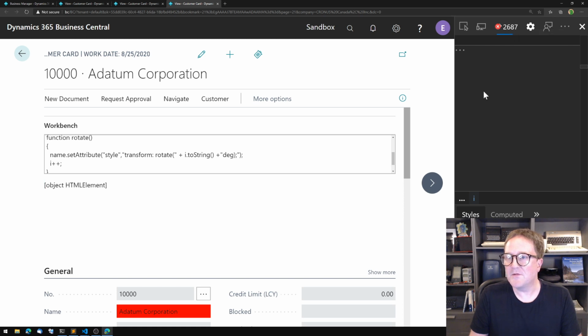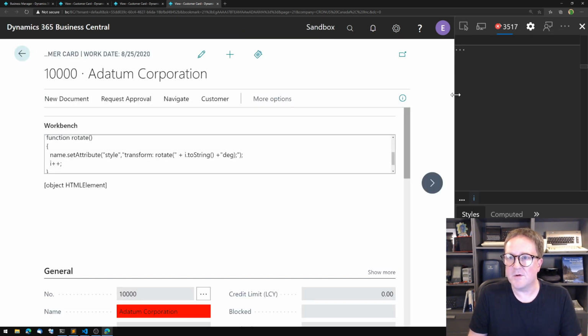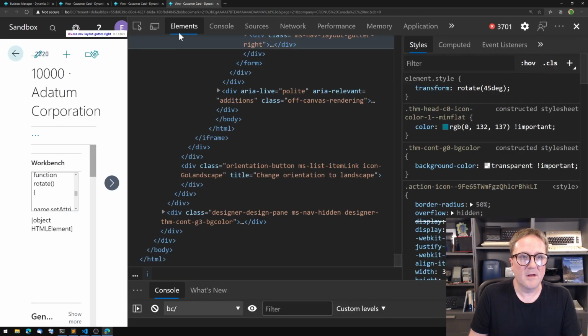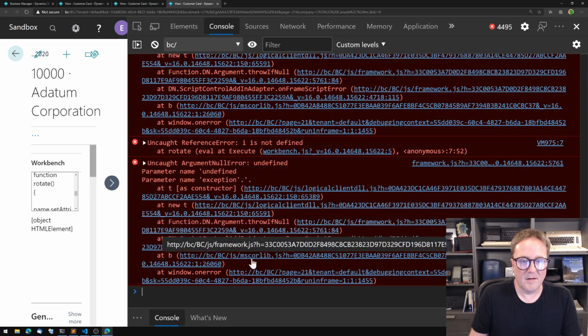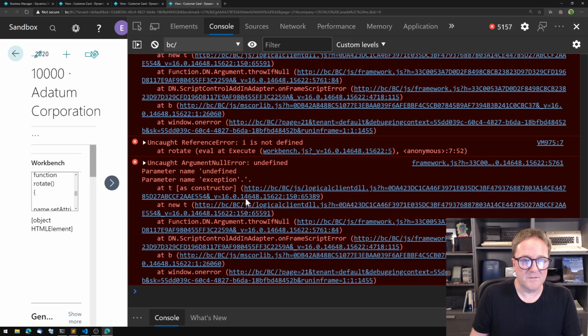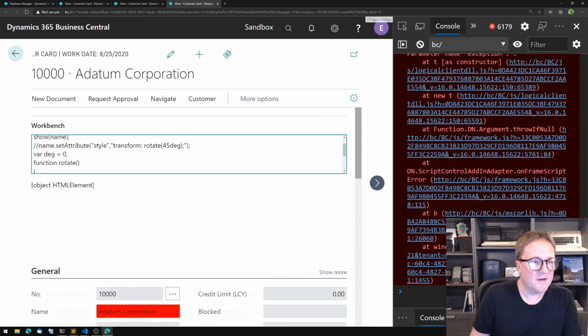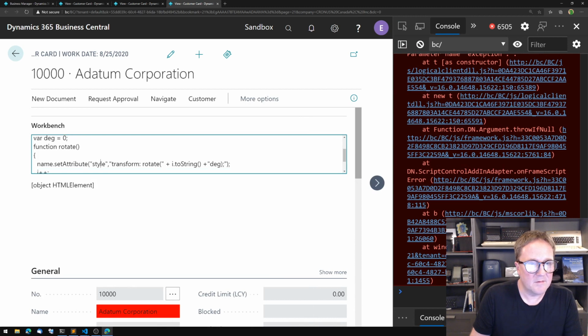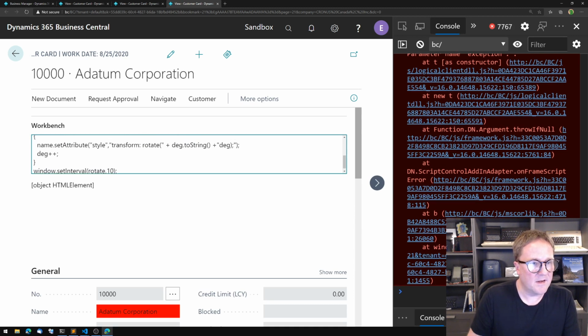We get a bunch of errors. So let's see if we are able to see what went wrong. Tons of stuff. Parameter undefined, name exception. So I is undefined because I call it degree. And it will have to be degree, not I.